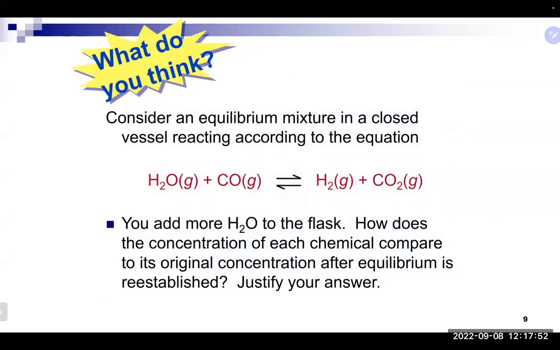All right, so if we had this particular reversible reaction and we decided we're at equilibrium, we decided we wanted to add more H2O to the flask here. Take a second and think about how the concentrations of everybody would change. Would they go up? Would they go down? Will they stay the same? So you have the system at equilibrium, you add some more H2O to it. Think about what happens to every single substance. Concentration go up, concentration go down, does it stay the same?